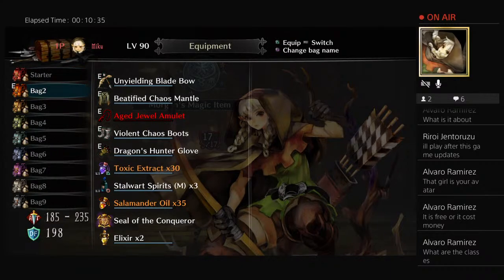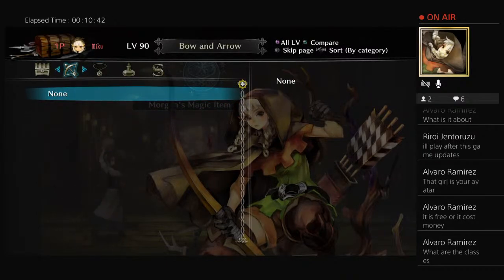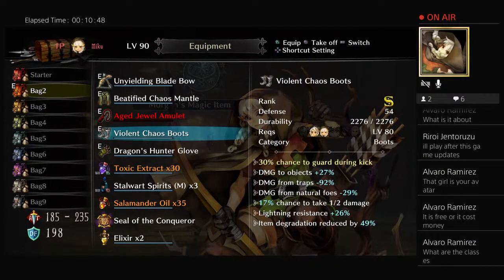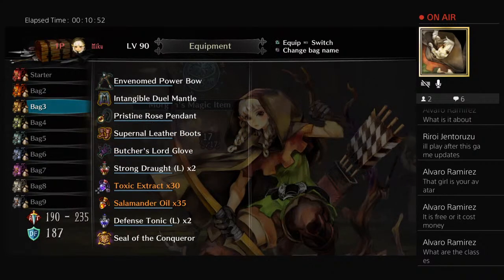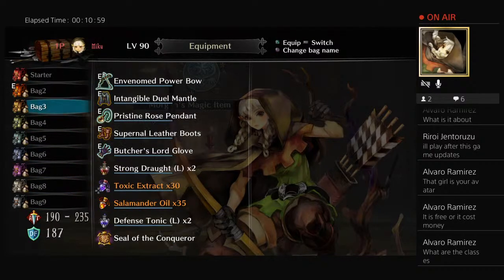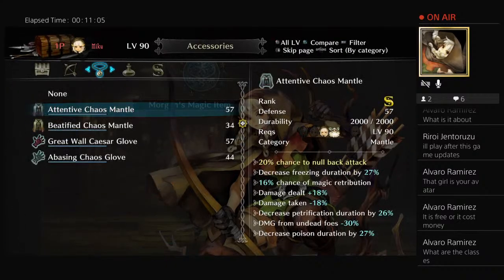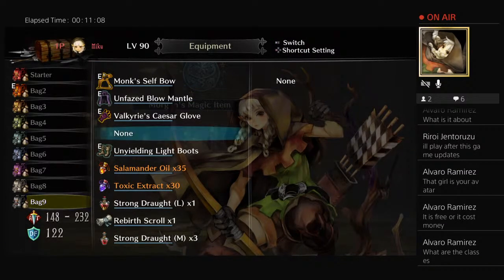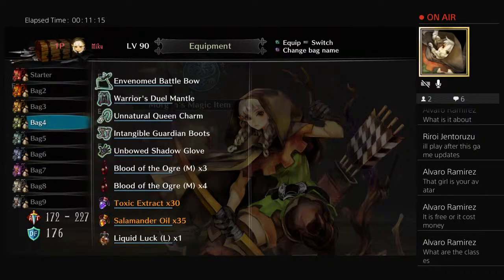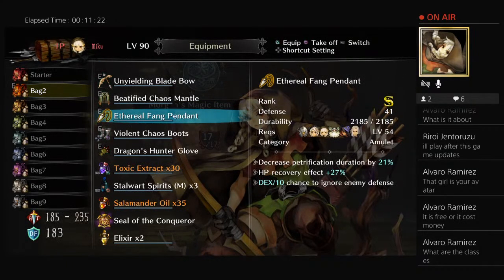Equipment. I need to take this. I need to change this. Oh no. Do I not have a... Okay, what's here? What's the last bag here? Okay, this is my strongest one. Okay, let's... Damn. Okay, let me put my... This here, okay, we should be good now.